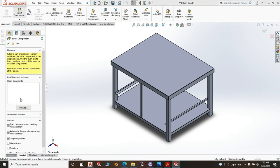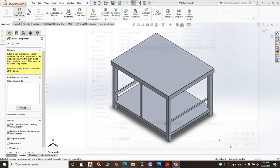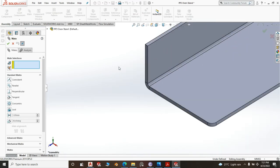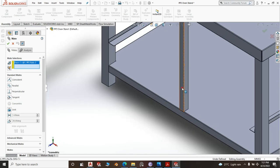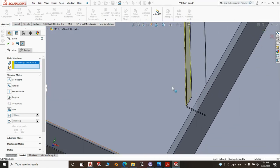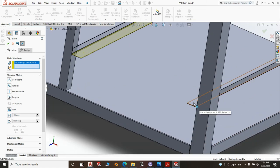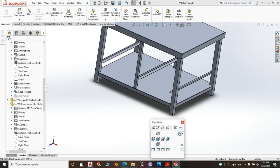I want to insert another component, not another component, but another rail. Right? Open. And this time round, it is at the middle net. This face flushes with this face. And this sits on this. That's right, this and this, they are on the same horizontal line, and that's pretty much good.